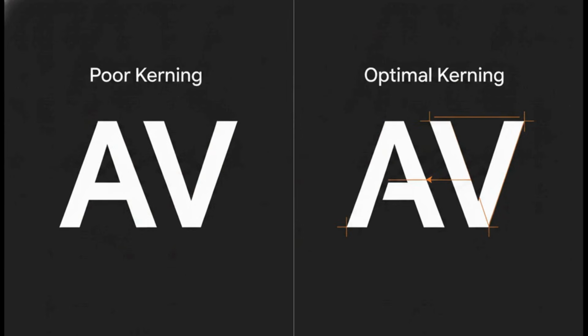If you leave an A and a V completely unkerned, you get a super distracting gap. But with manual kerning, you can tuck that A perfectly under the V. This cohesive look is a precise aesthetic refinement. It's the kind of thing usually reserved for large, prominent text, where every millimeter counts. Think official logos and big, bold headlines.